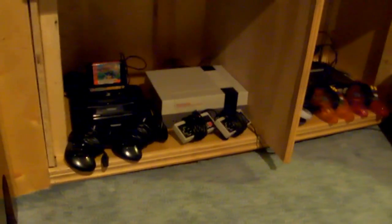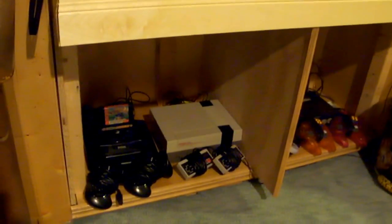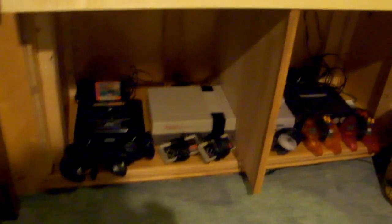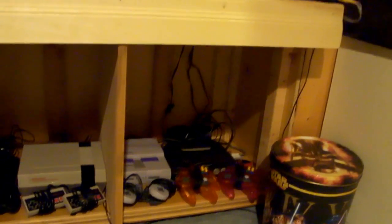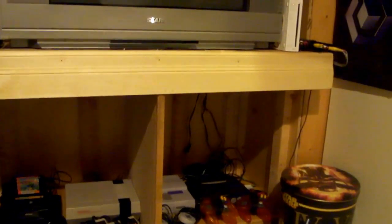But let's just show you how I do my consoles and how I play, because this is very realistic, I think. If you have an HD television, many times they have multiple inputs. This one only has a few. So what I do is I have my Sega Genesis, that's the only other console really I collect for a little bit, followed by the NES, followed by the SNES and the N64 there. Then I can also play Gamecube and Wii on, obviously, the Wii. So all of the home console Nintendos I can play at once.